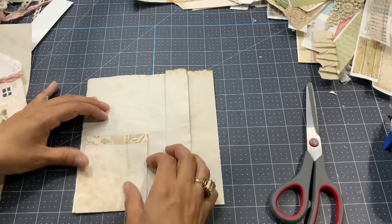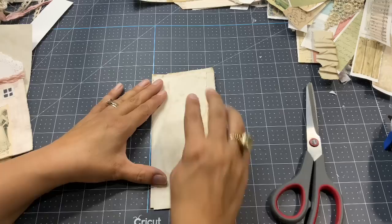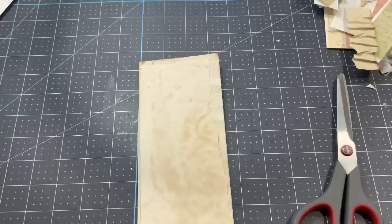If you want to create a pocket out of it later on, you can glue the sides. But for this project, we just leave it open like that, like if it's just a flap. So we just want to glue those three sides with a little angle like you see right now. Let me zoom a little bit.